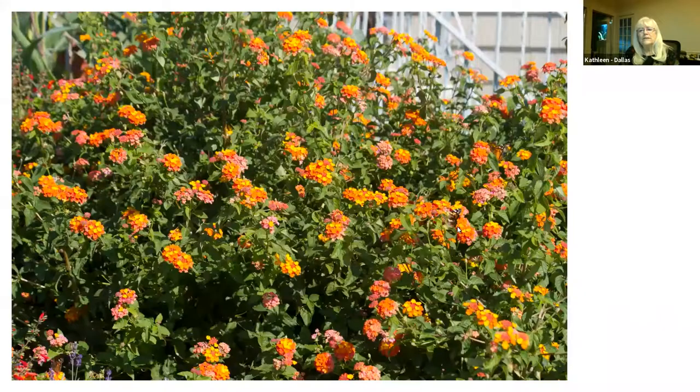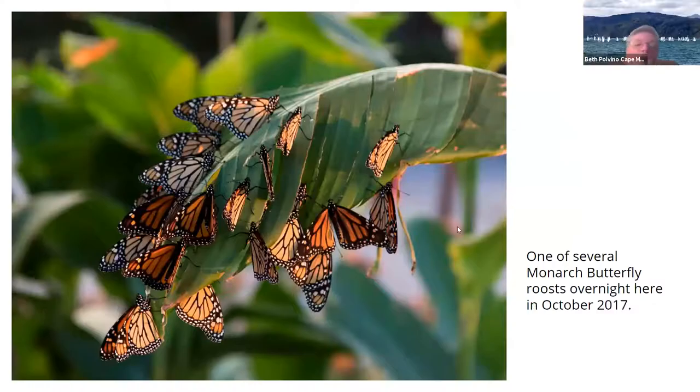When they come, they roost overnight, and then during the night — especially in October and November — they get dew on their wings and they can't fly. They're solar powered and can't fly with dew on their wings, so they actually have to wait until the dew is dried by the sun. I have pictures of them in the morning looking totally different because of the dew on their wings. It was probably 9, 9:30 before they actually took off the next day. Pretty amazing.